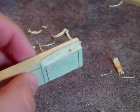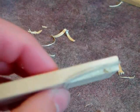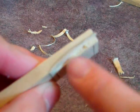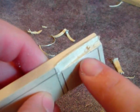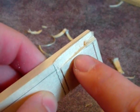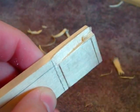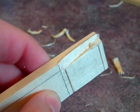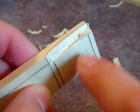Alright, a quick continuation on the last video. Like I said, we've gotten to this point, and before we get too finicky on how close our fitting is up top, we need to get rid of some of this extra piece of wood. This extra wood inside here, we're going to carve that away with the chisel, just so we can get a good idea of how well the rest of the tang will fit and slide in here.